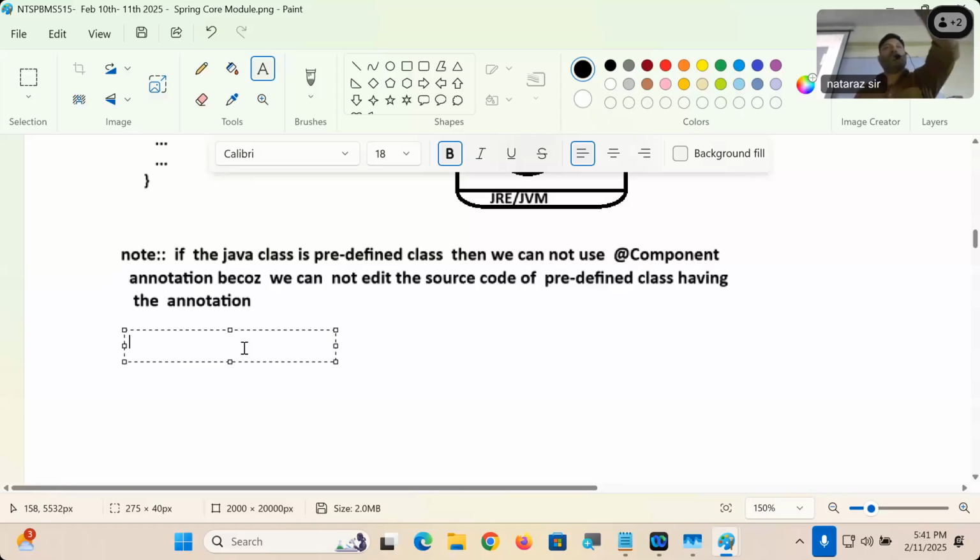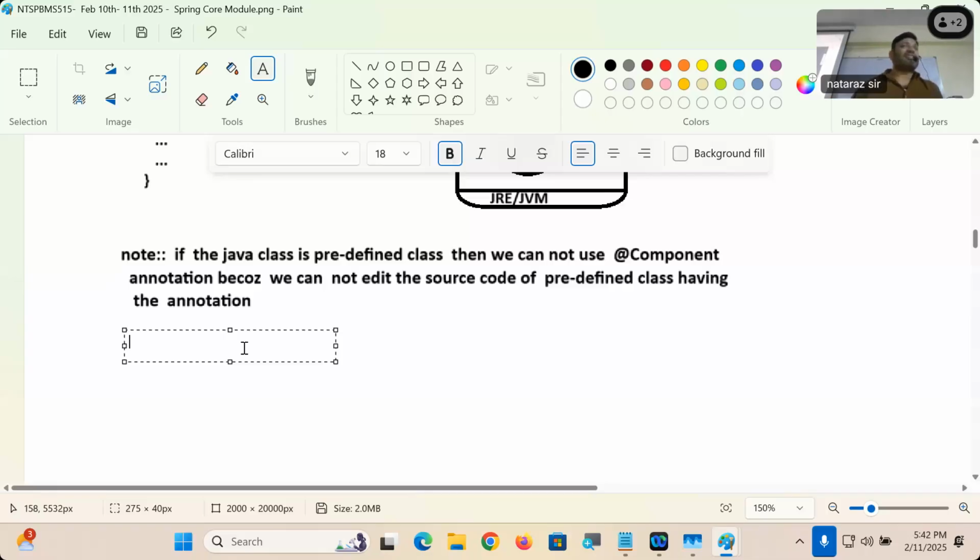First of all, what is a configuration class? When you decide not to use XML, there should be another approach to give inputs and instructions to the IOC container. That is a Java class. But there are so many classes. How does it know this class is acting as a configuration class? By keeping the @Configuration annotation. So the @Configuration class is the alternate to whom, guys? The configuration file, which is an XML file, right?